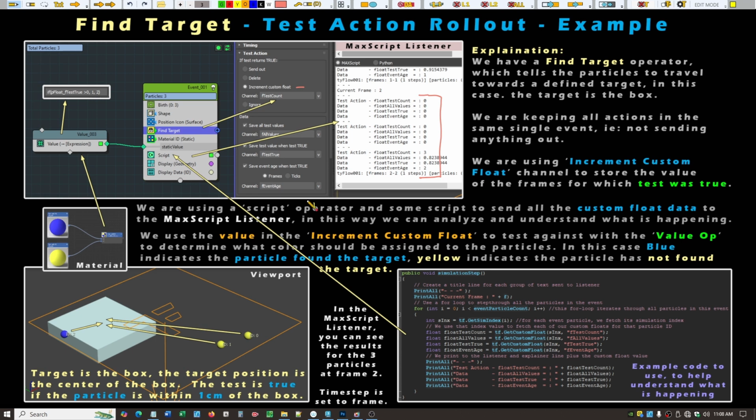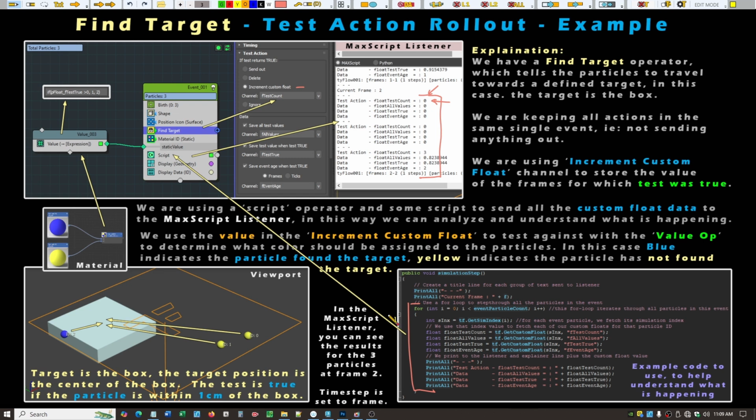In this case, which is actually true for most of them, the test count is always going to increment a value that says when the test is true. So if it's true on frames 1, 2, and 3, we're going to end up having a value of 3 in here, for example. So that's just an increment. But the best bet would be to set up some sort of code like this, and then slowly step through your timeline to see exactly what's going on, and then understand the values. And it also helps us find problems.